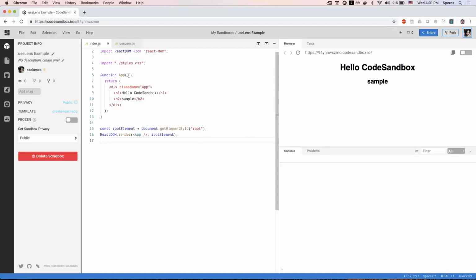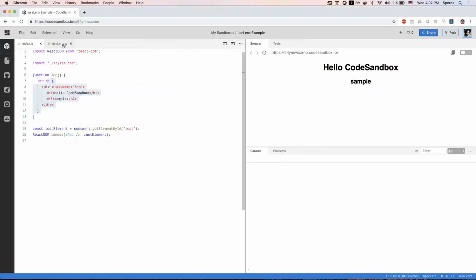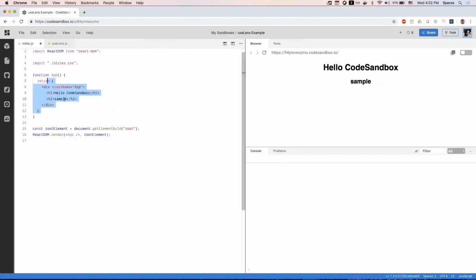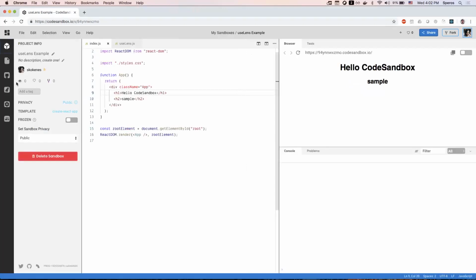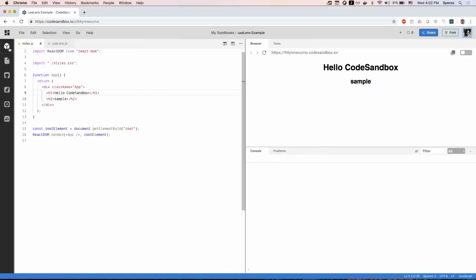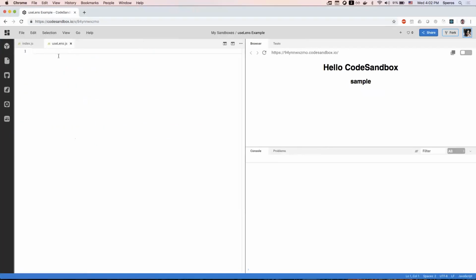So what I have here is just a boilerplate React app that doesn't really do anything. And I have a useLens file where I'm going to write the useLens hook that we can then use in this app to create this kind of stateful piece of data that we can manipulate with a partial lens. Just so you can see the dependencies, we've got React loaded in, of course, and then the partial lenses library, which we're going to use for our implementation. Okay, so let's get started with the lens. So we're going to export a function here that's going to be called useLens.